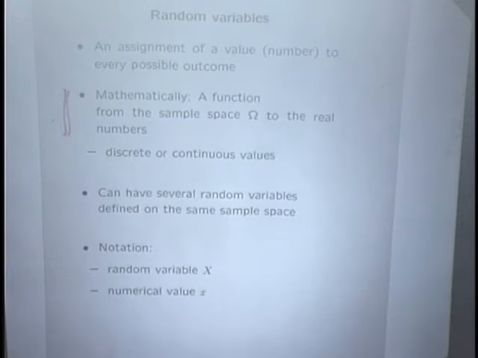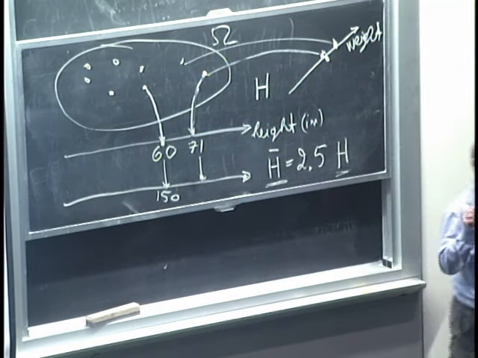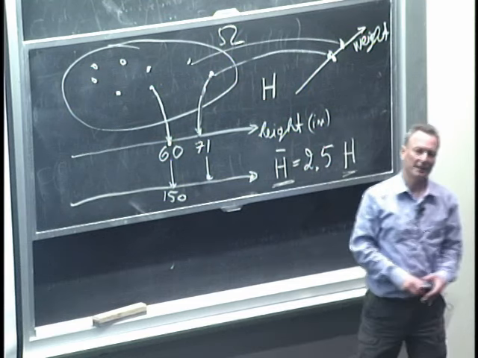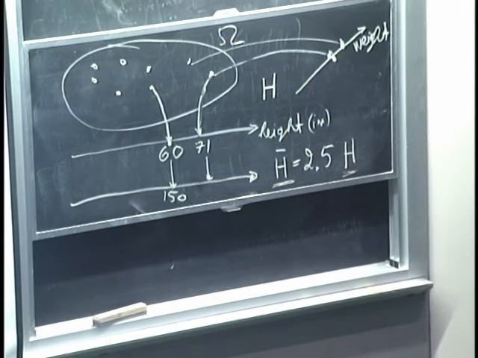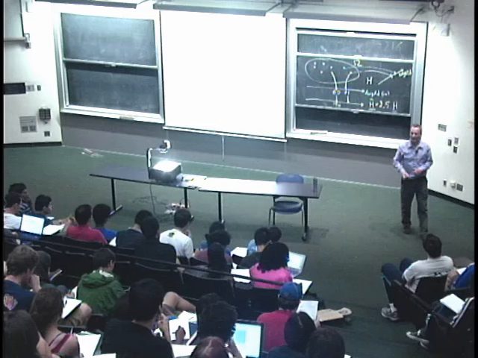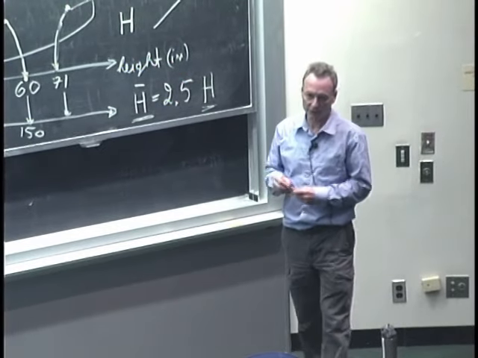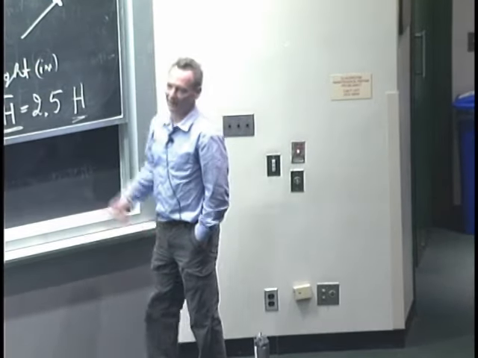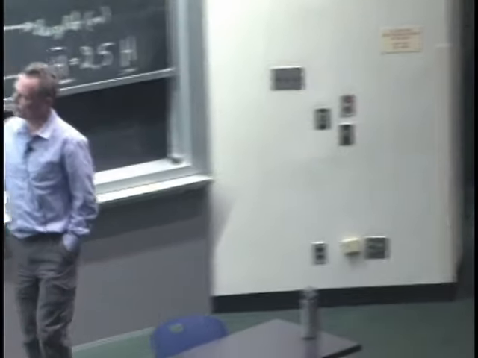Suppose that I measure the height in inches, but I round to the nearest inch. Then the numerical values I'm going to get here will be just integers. So that would make it an integer-valued random variable, and this is a discrete random variable. Or maybe I have a scale for measuring height, which is infinitely precise and records your height to an infinite number of digits of precision. In that case, your height would be just a general real number. So we would have a random variable that takes values in the entire set of real numbers. Well, I guess not really negative numbers, but the set of non-negative numbers. And that would be a continuous random variable. It takes values in a continuous set.